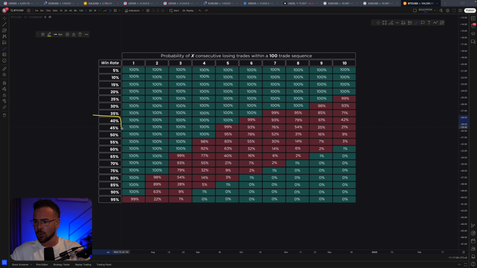I think anywhere from 40 to 60 is very, very realistic as a trader. That is professional trading. You don't have to get every single trade right. But even in this area of 40 to 60% win rate, which is very, very good, you can see here the probability of getting multiple trades wrong in a row is still very, very high. So this is a super important chart to basically come to terms with, come to peace with, and understand, and that's why it's so important to have a good understanding of what your win rate and strike rate is, so you can look at this chart and understand what your probabilities are in these losing streaks.